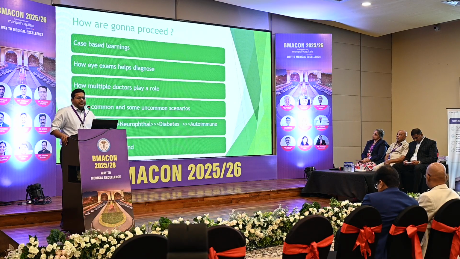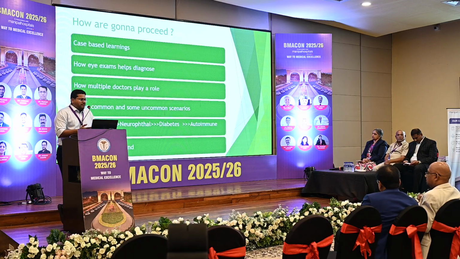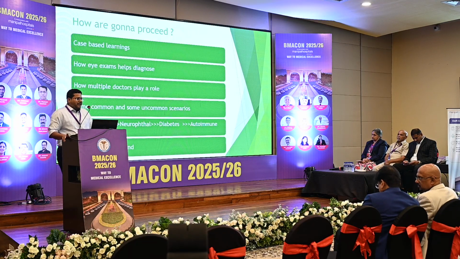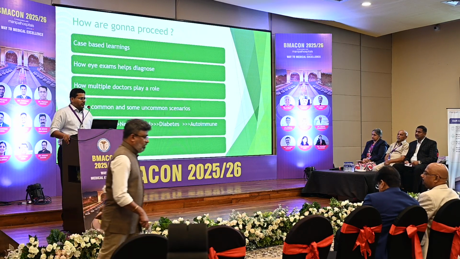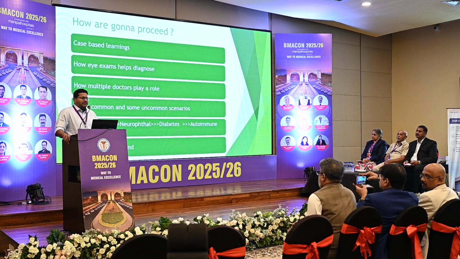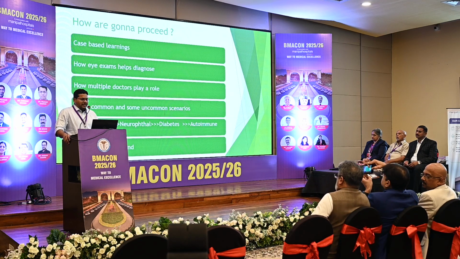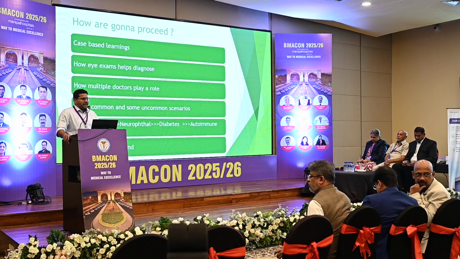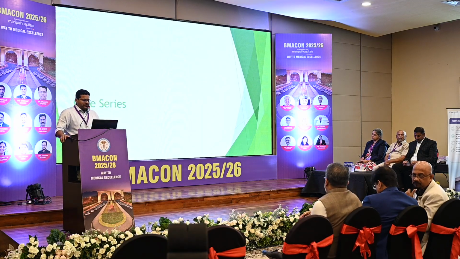So how are we going to proceed? We'll go through some case-based scenarios, and how eye examination helps to diagnose. There is obviously a multiplay of doctors coming in, with some common and some uncommon disorders. I'll mainly be dealing with four of them: hypertension, some neuro-ophthalmic connections, diabetes, and some autoimmune disorders, and in the end I'll summarize what we have gone through.